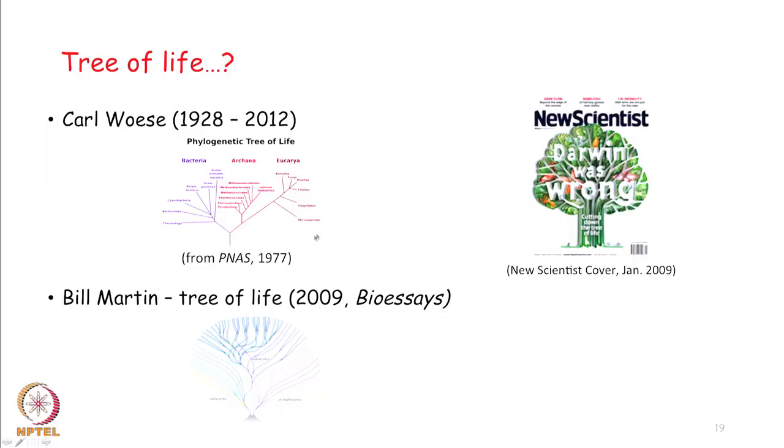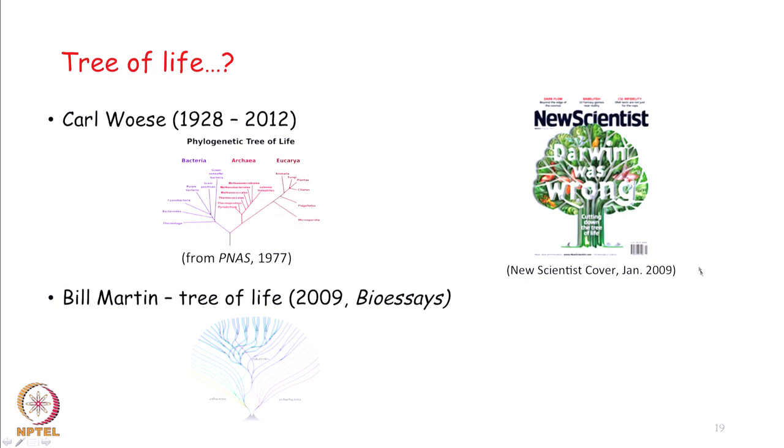So that brings us to a more recent question of what the tree of life looks like, which both Darwin and Wallace referred to. In this first slide is a picture taken from Carl Woese's work, which represents the tree of life like this. The text is too small to read, but essentially what it's showing is that on the left are all the species which are bacteria, in the center is archaea, and on the right are all the eukaryotes. So this is all complex life. And Carl Woese is famous for his discovery that there are actually three divisions of life and not two as previously thought. So this was more contemporary.